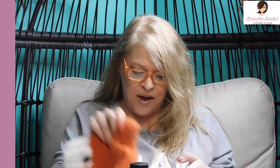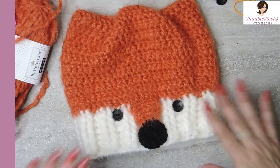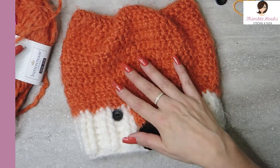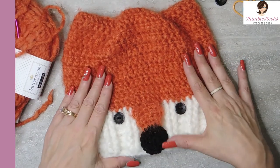This is Evie's request. Along with that, there's a bunny rabbit and something else. I have so many hats that I need to make her, that anything with ears, apparently she loves it. And she was very pleased now that I have it done. So I'm going to show you how to do this little guy. It works up pretty fast.